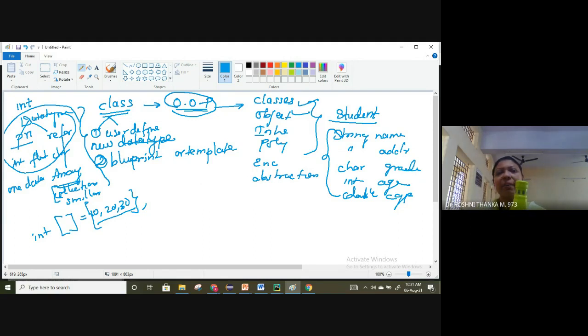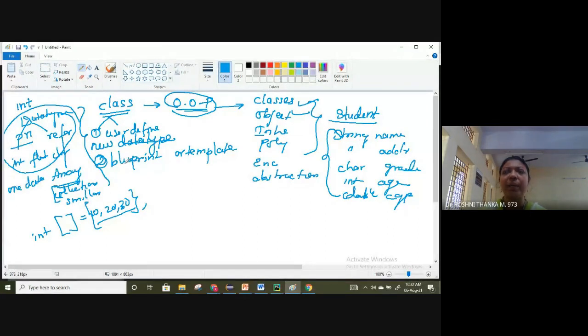What they will do first is make a mold of this shape. When they make the mold, they will make it nicely with their hand or some tools. Once the mold is ready, then using that mold, they can create any number of copies of this bottle shape, right? In the market, you can see there is not only one bottle in this shape. There will be multiple bottles of the same shape, all coming from one mold. In the same way, that is what is called a blueprint or template here. Once I make a template of this type, I can create any number of copies of this class.